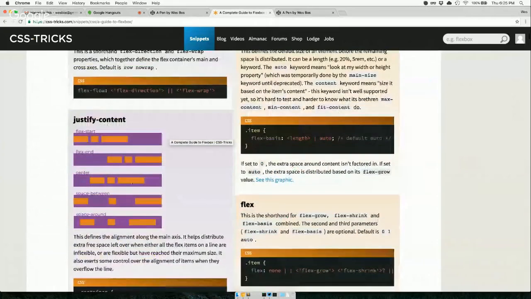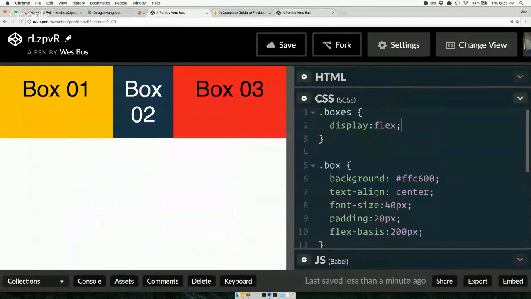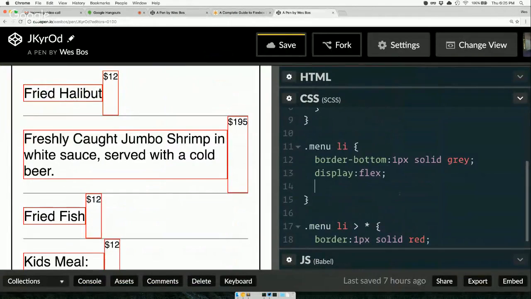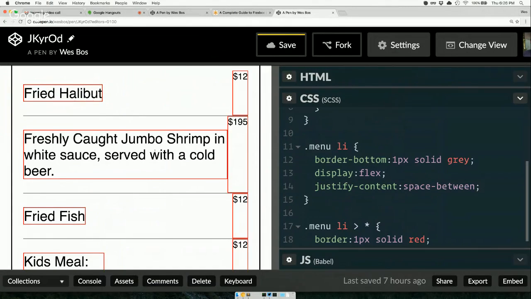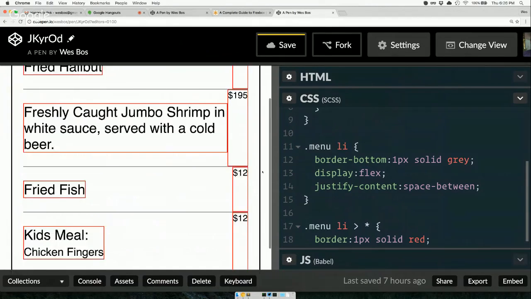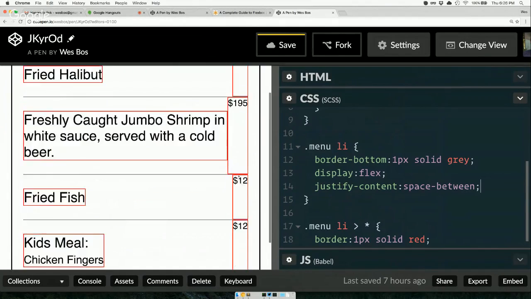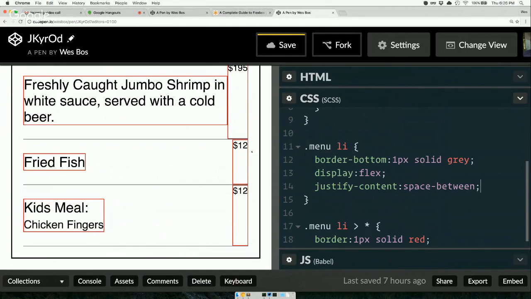CSS tricks, and you see that we have this one, justify content, and by default, they are going to be flex start. They're all going to the left hand side, but we can take that extra space and divvy it up in between each of the items. So I'll jump on over to my LI here, and I'll say justify content space between. And then, okay, that's good. Now they are on the left and the right. You see that the item is on the left and the item is on the right.